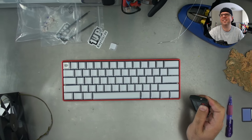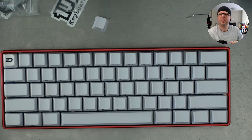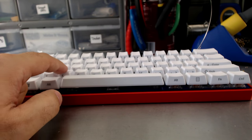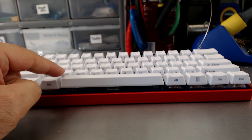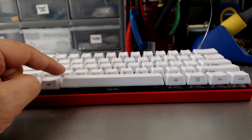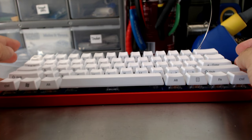Oh, that is such a damn nice keyboard. Yeah, you're absolutely right. That X key is set a little high. I just need to push it down. There you go. That C is now a little high too. This just basically needs to be used so that all the keys get leveled out and it's all broken in. That's not an issue.